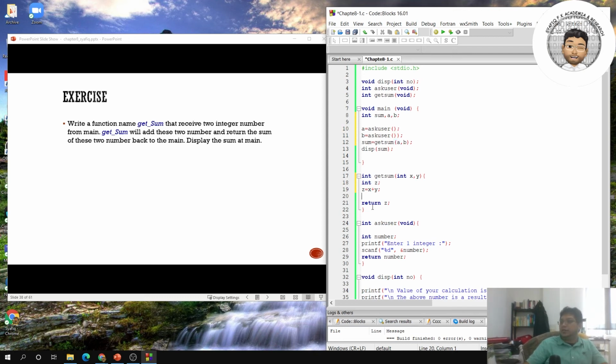Okay, you have two data here, integer X and integer Y. I should put it this way. So here in GetSum you have integer X, integer Y. So what happened here? Let's try compile it. Oh, something wrong.